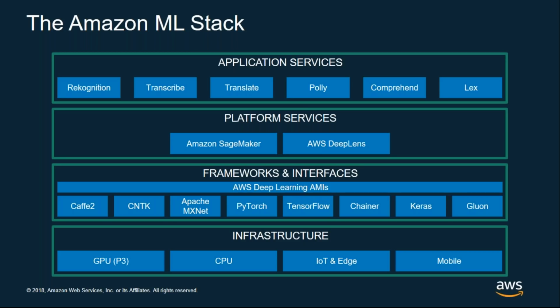That spans up into the various frameworks that developers want to work with. Data scientists and machine learning practitioners want to work with these various frameworks to create their models and to train on data. And then into the third tier, which is platform services, so that essentially developers and customers have access to managed environments to do these things. And then finally, the very top layer, which is what we call our application AI services.